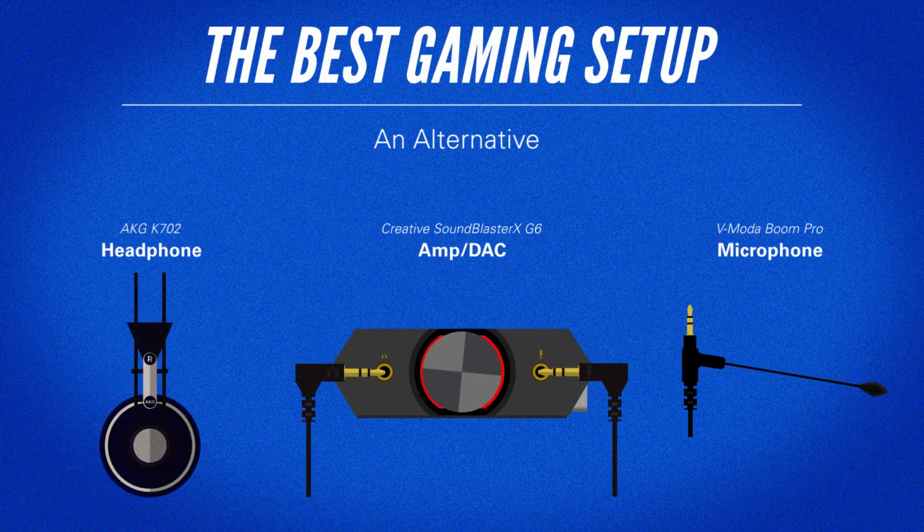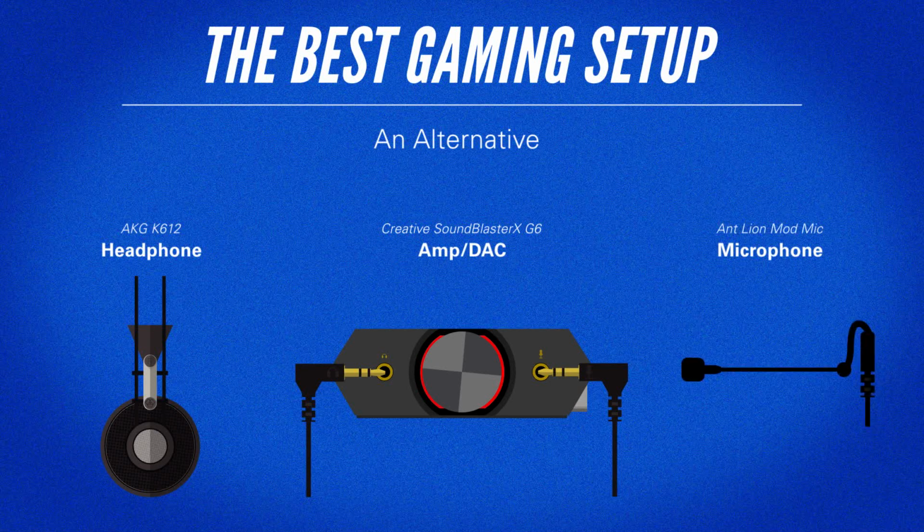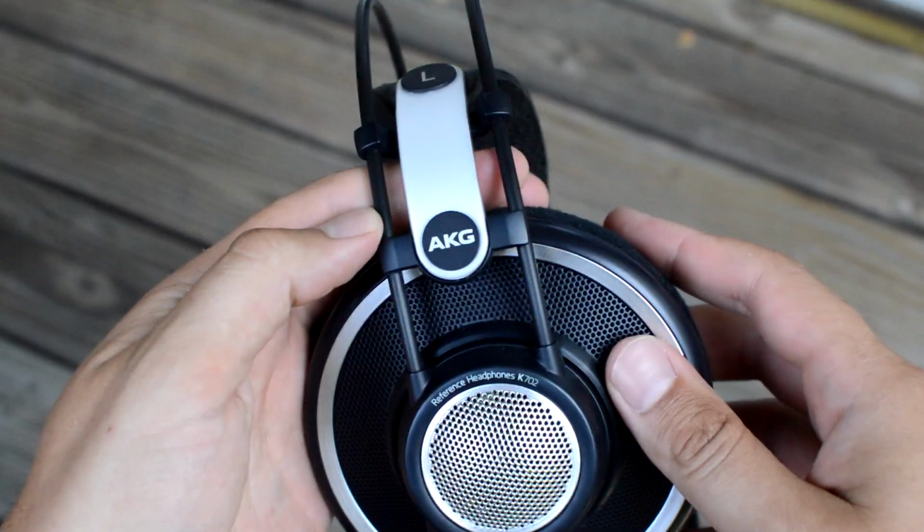Setup number 3. AKG K702 or K612 coupled with a Creative Soundblaster XG6 and a V-Moda Boom Pro and adapter or the Antlion Audio Mod Mic. All the above applies here as well, except you will need an adapter for the Boom Pro should you decide on the K702.